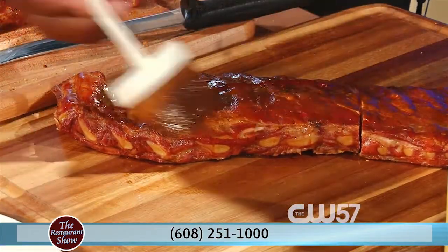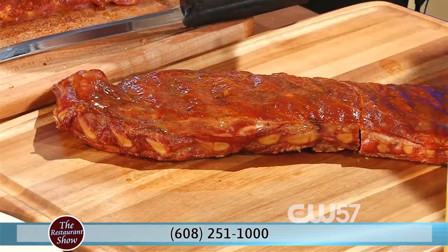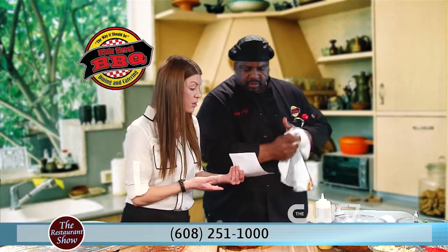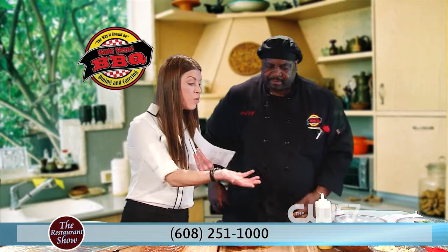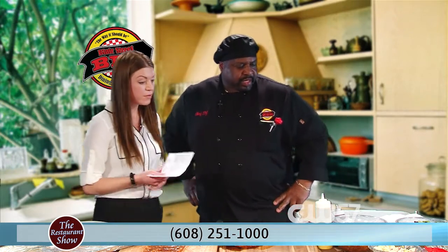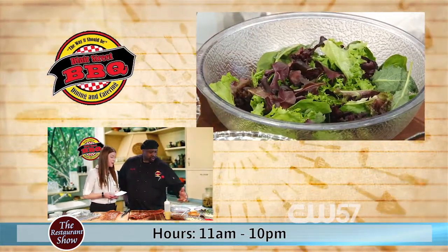So I want to get to show some of these sides off really quick too, because we're starting to run out of time. I want to make sure we show, you've got all kinds of great sides that you offer. Yes. We didn't really get to the beef brisket, but you offer a beef brisket sandwich too. So talk to me a little bit about what some of these sides are, what you've got going on over here. Okay, what we got here, we got a bed of greens here. It's an option for one of our sides with the salad, with the tall salad if they like. And also we got the homemade corn muffins.